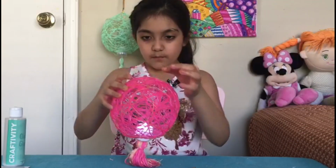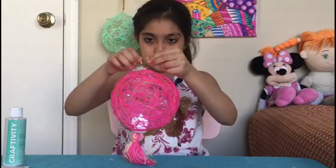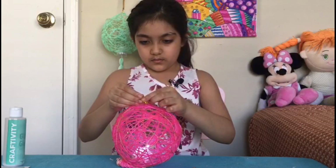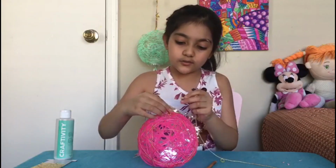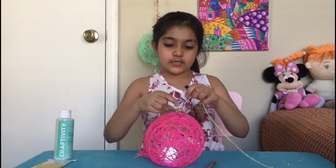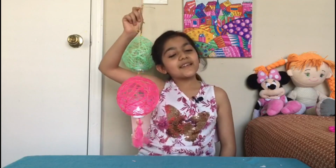In the middle of the ball, I'm going to put the end like this and twist it around. I'm just going to put that in there. I'm just going to tie it. And there's your lantern.